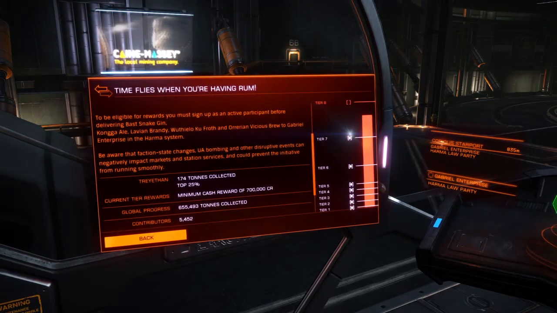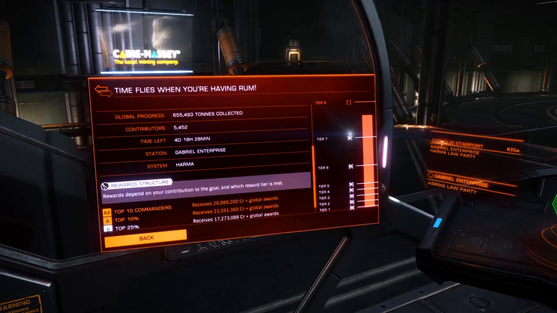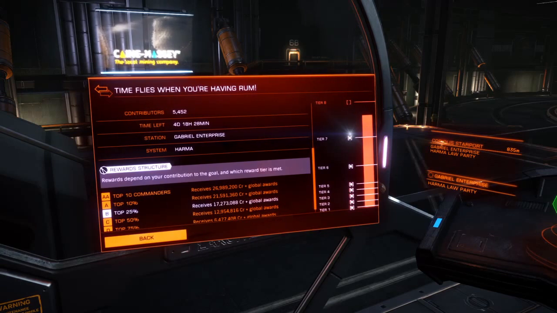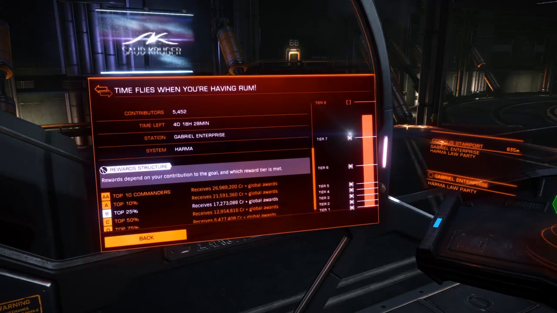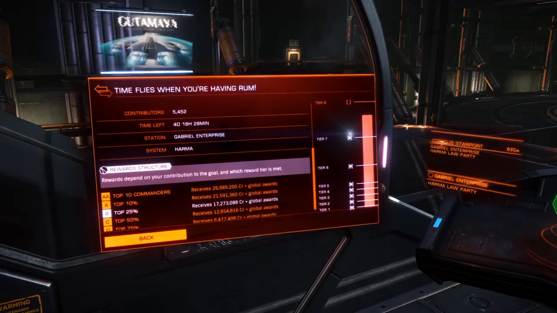Whoa! Top 25%. So that guarantees a payout of at least 17,000 and likely more, because we're going to hit tier 8 for sure. So the question is whether to try the route one more time.